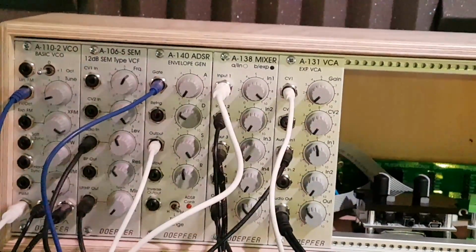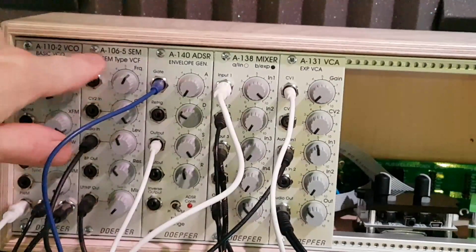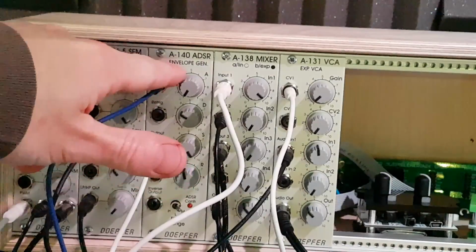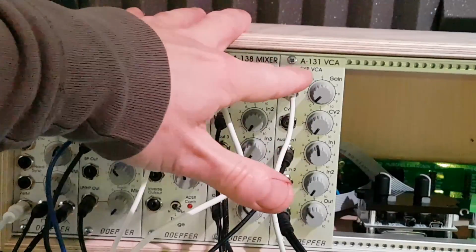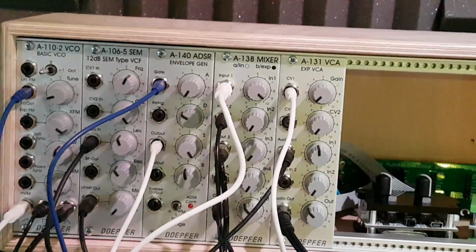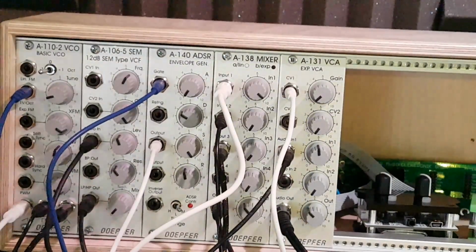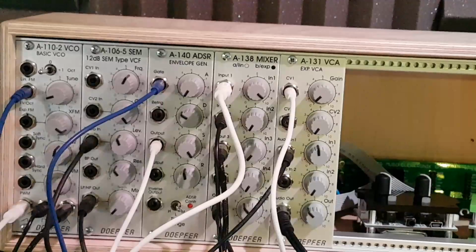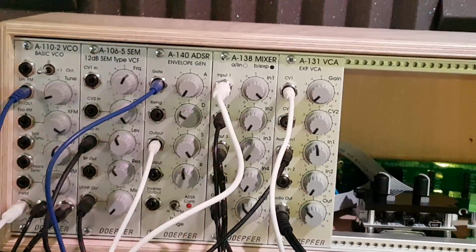So we've got the VCO, the oscillator, the VCF filter, the A106-5 SEM filter, the A140 envelope generator, then a mixer, the A138 mixer, and the A131 VCA. Previously I was using the envelope from the MicroBrute, which was fine, but it was limiting what I could do with the MicroBrute. So I thought, right, I'll need an envelope generator, and I'm now thinking I probably need another envelope generator for reasons I will talk about in this video.